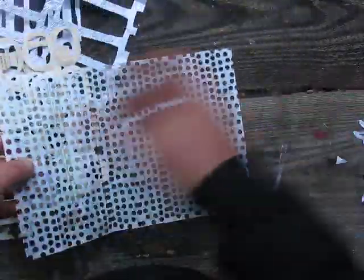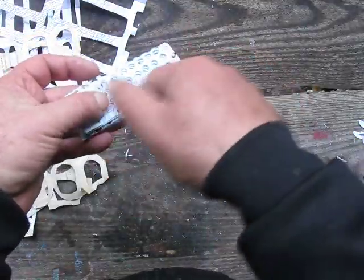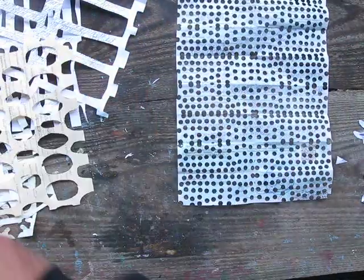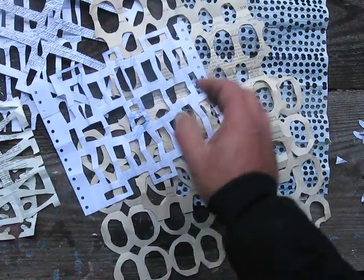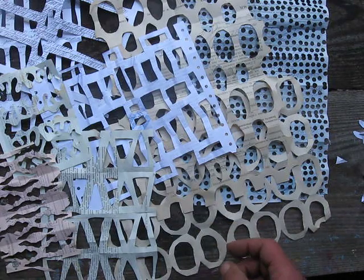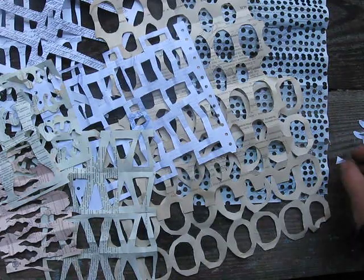and these shapes. For this I just used a hole punch. So fold like this. Something like this, and then just punching. So also, if you want to create this lace collage paper, you can use a punch, but try to use a different punch if you want, or to make this easily, try to use a die cutting machine. So just make some experiments with this, and use it as collaging paper.